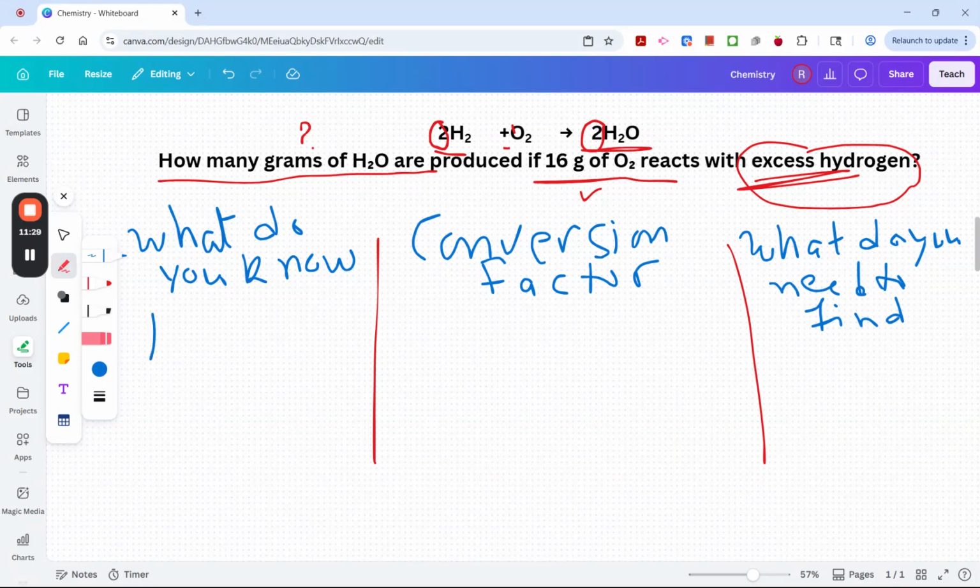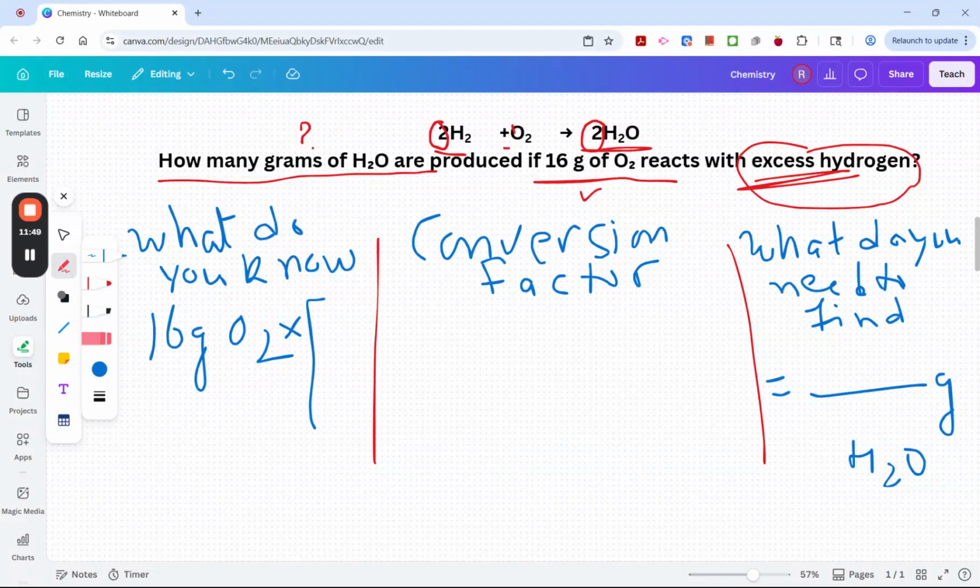Here we go. What is given to you? 16 grams of oxygen. Okay. And what do you want to find? I want to find the amount of water. You can see I haven't given you the molar mass of oxygen, hydrogen and water because I'm assuming a few things should be known to you if you are at an advanced stage. So yes, if you want water on stage, first you need to use the molar ratio. For that, oxygen should be in moles. So let's convert grams of oxygen into moles.